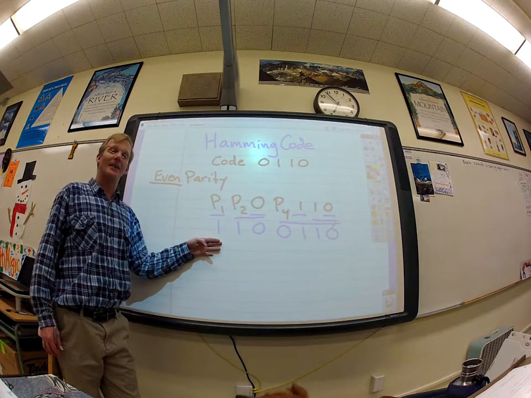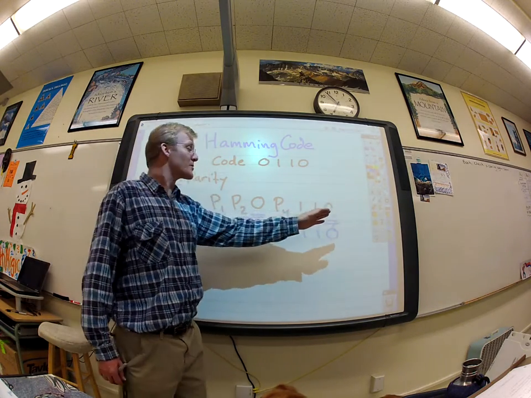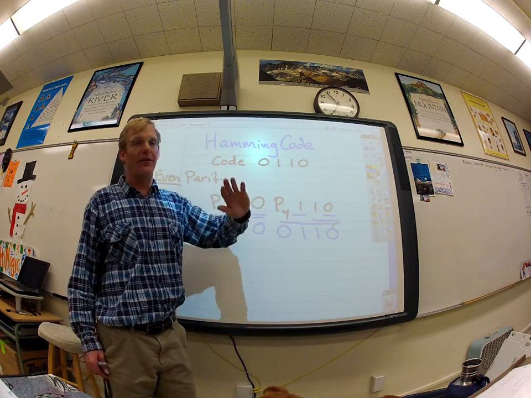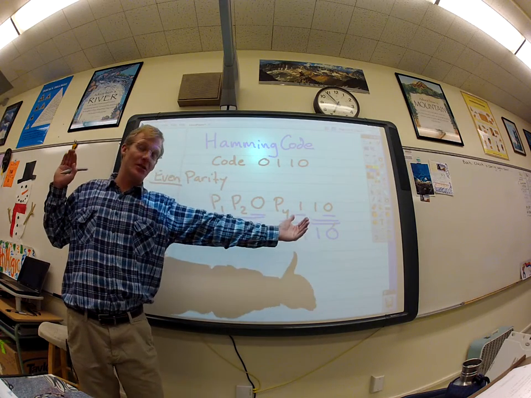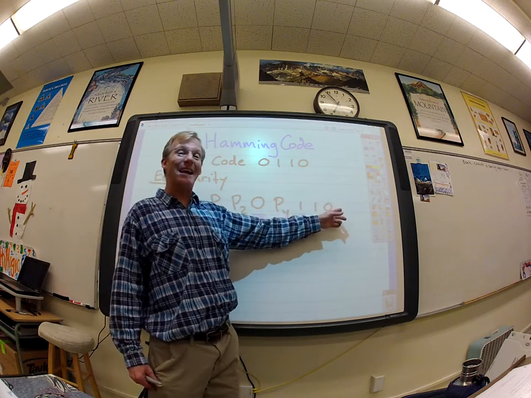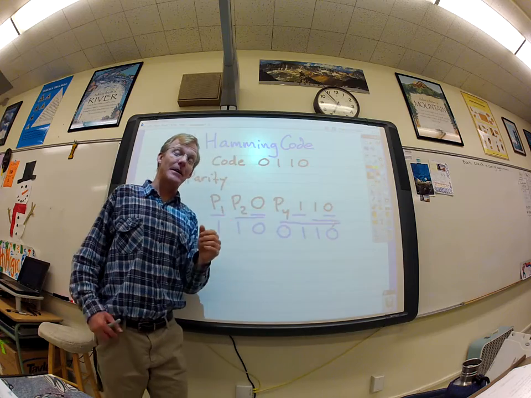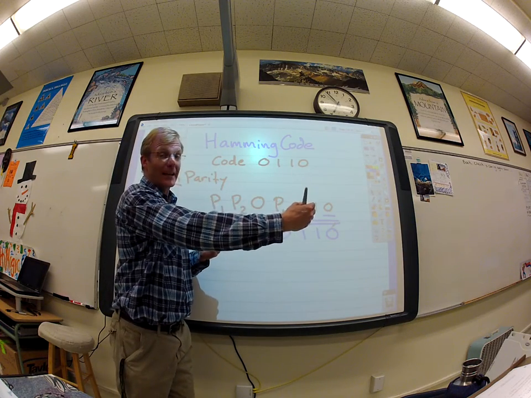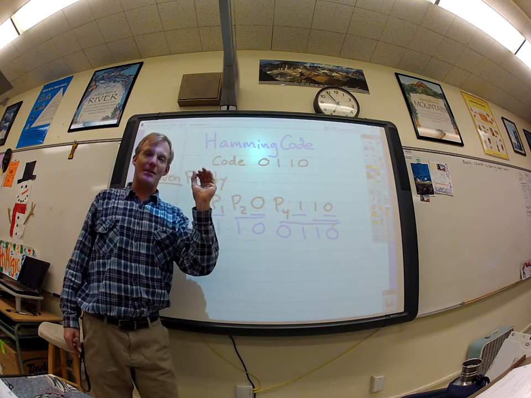And this is a correct Hamming code. Now, if we had a longer string of numbers, we would then put in P8, which you guessed it, on 8, off 8, on 8, off 8. Later on in your packet, you'll get one that's 32 digits long to work with. It means you'll have a P1, P2, P4, P8, P16, and P32. You'll notice P32 is all the way at the end. There's no other numbers. So what would make it an even amount if there are no ones already? You got it, a 0.